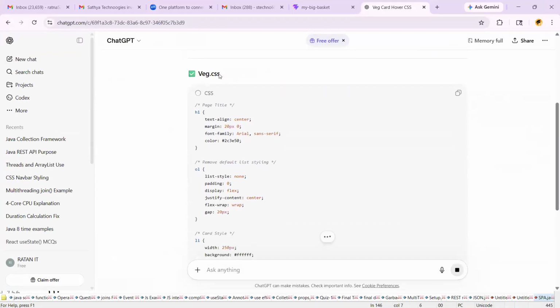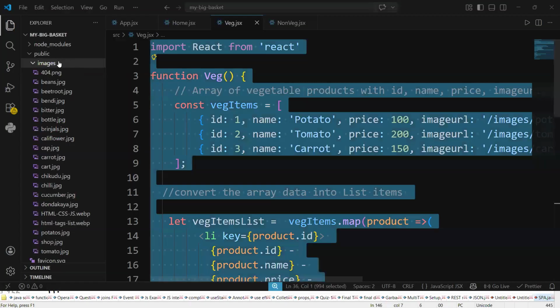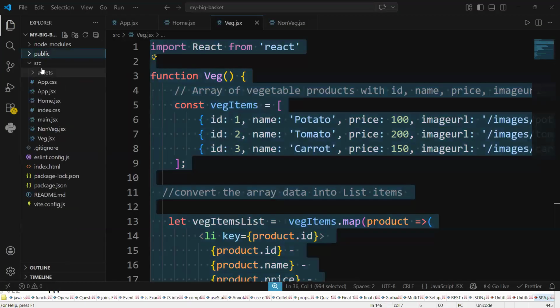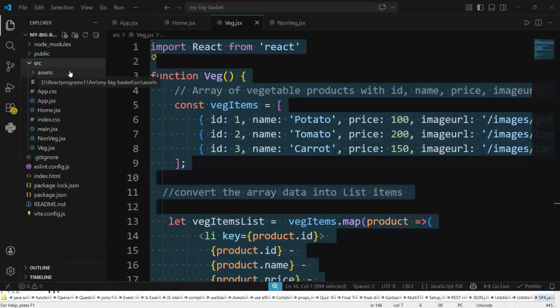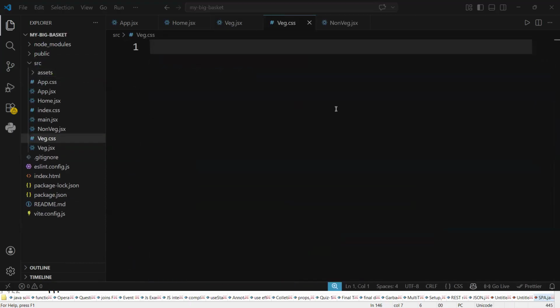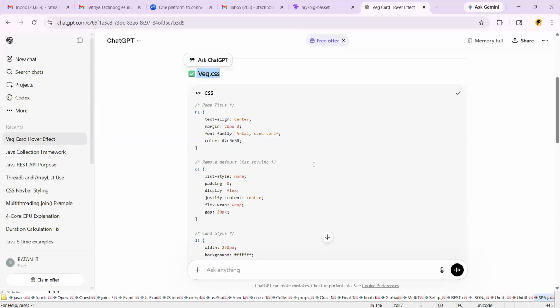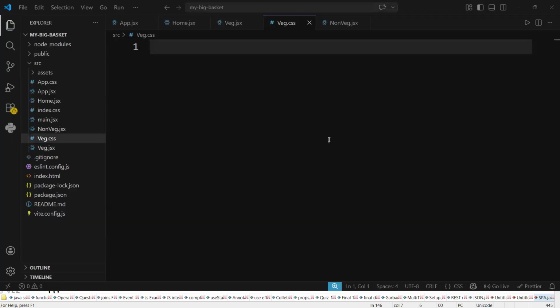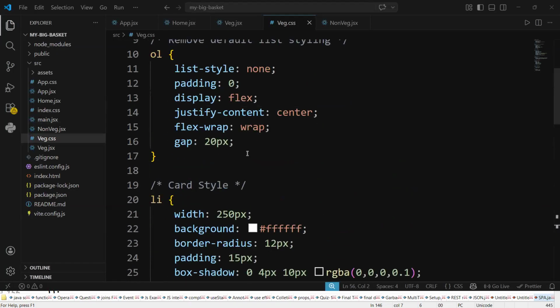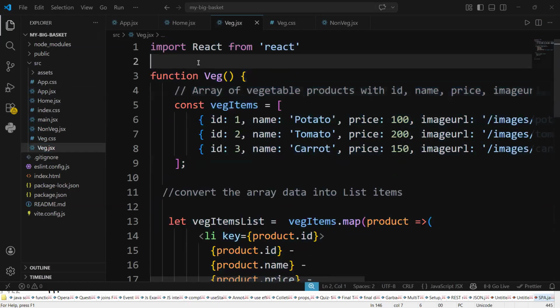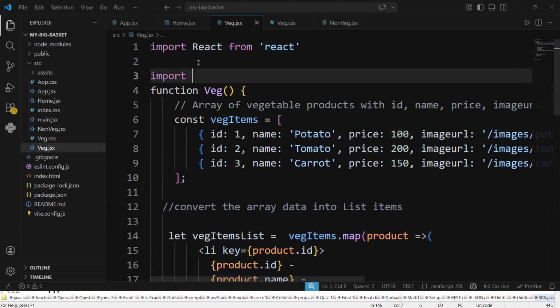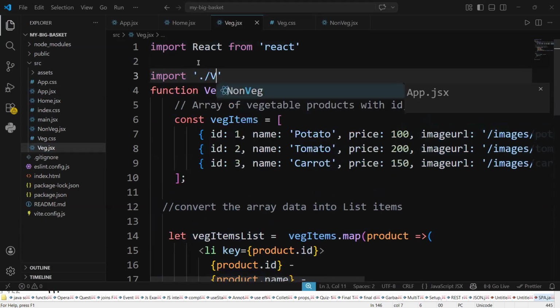See guys, you please create the base.css file first. Come to the file, go for the src folder. In src folder, right click, new file. What the new file? Base.css. Guys, base.css file ready. Once the base.css file is ready, you copy this base.css code, paste the code here. Base.css is ready. Go for the base.jsx file. In base.jsx file, you can go for import statement. Tell me how to import. Import dot slash, what file name?